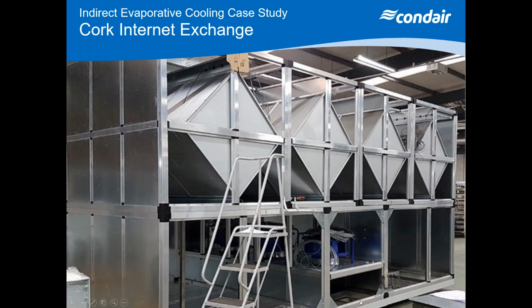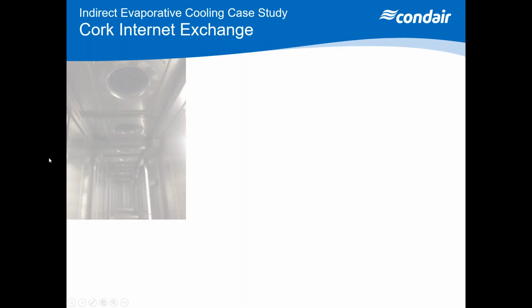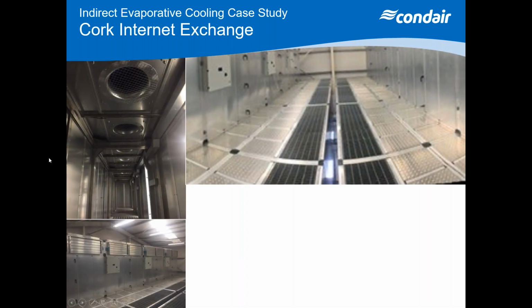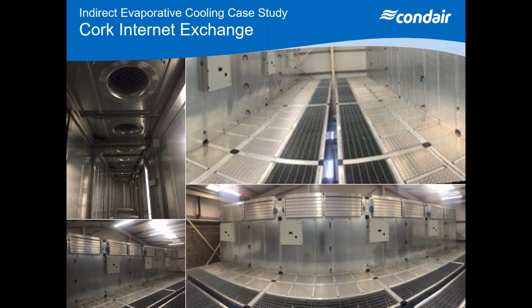And on the other side, it's exactly the same. We've got air coming up from the hot aisle, going over the first heat exchanger, over the second heat exchanger, back down to the cold aisle, and circulating around. But cooling these heat exchangers, of course, on the other side is just the same. It's evaporatively cooled air that's coming down over the first heat exchanger, over the second heat exchanger, and then back up and is either exhausting or mixing. And here you can see some more shots of that air handling unit. It really was quite an impressive machine.